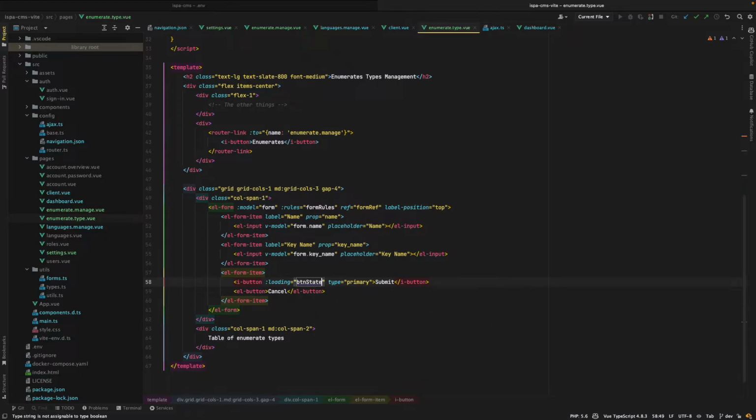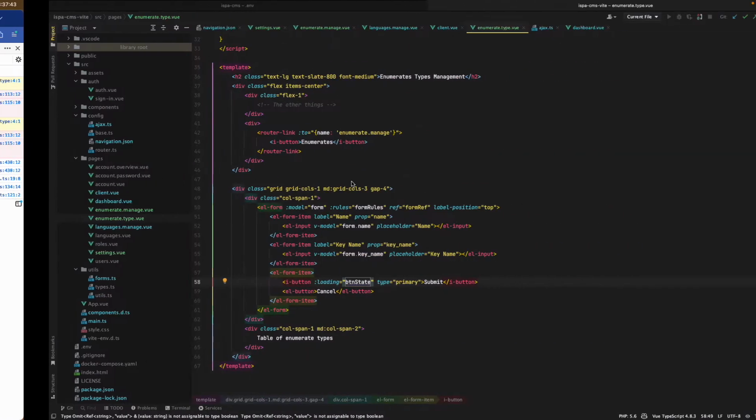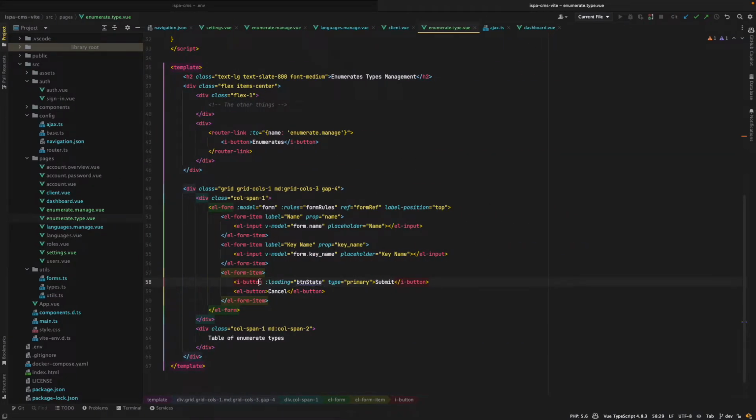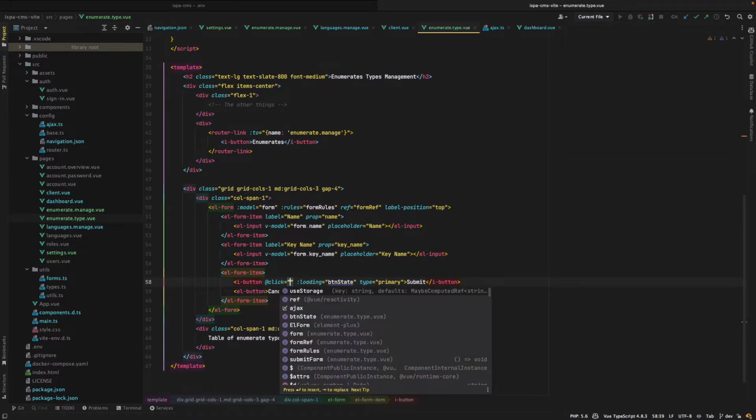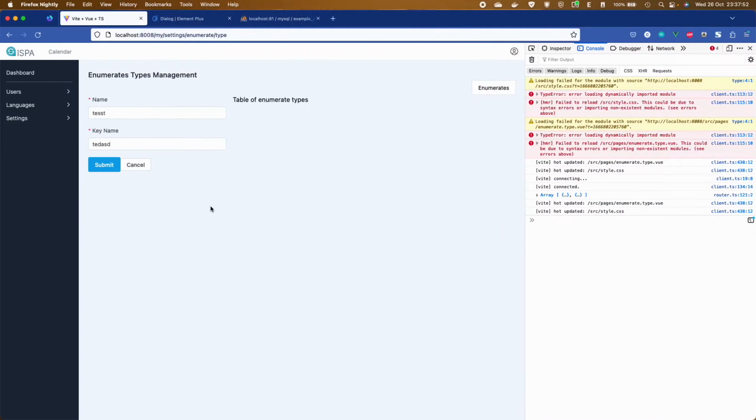It's wrong here, so we will check it again. Test and submit. It's not working, and we have to click in the submit form. That's it.